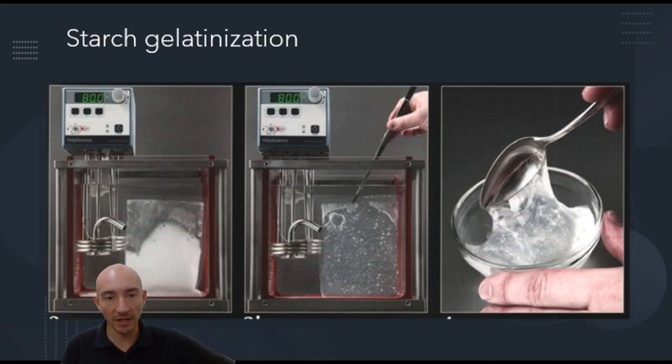On the left hand side of this image, you have pure starch, right? Increasing the starch temperature. So over there, you can see that we are heating up at 80 degrees. And after some time, you see that this white material starts becoming transparent. And it's becoming transparent because we are cooking it, we are activating it. And once we open the bag, you see that it looks like a glue because it has transformed itself into a glue. That's going to be the glue for your product.